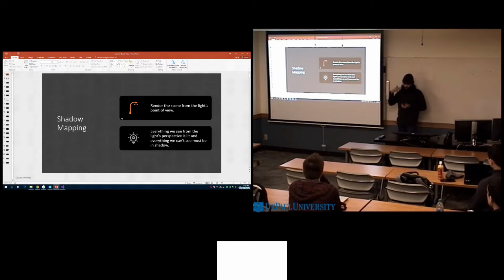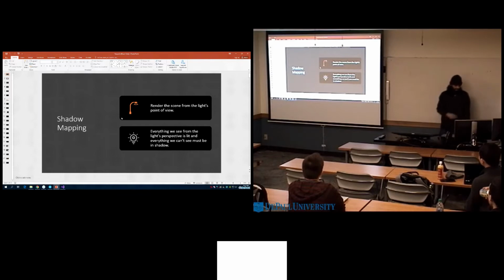First, we check the depth mapped texture for the objects in the scene, the fragments of those objects. We check through the perspective of the light source if a fragment is occluded by another fragment, then we discard that fragment. I know that sounds weird right now, but I'll try to elaborate on that idea further in my slides.